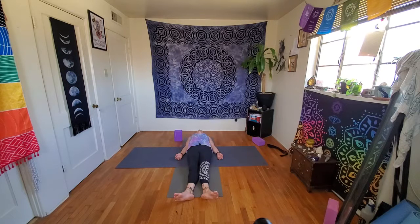This is our most important posture of the day, our Shavasana. This is where the magic happens. This is when our truest thoughts come through, when our manifestation occurs. Bring a smile to your face. Allow it to resonate and radiate across your entire body. Every centimeter of your skin feels that smile. You can almost imagine it smiling for you.